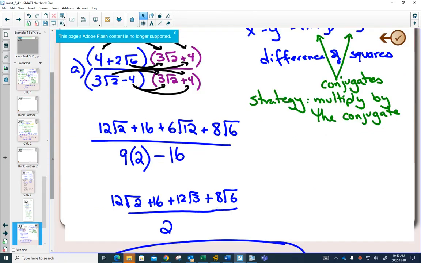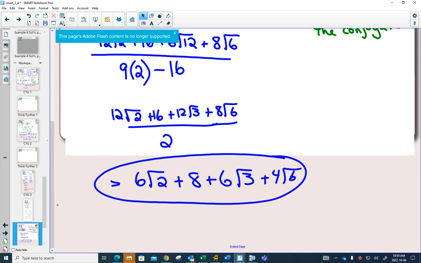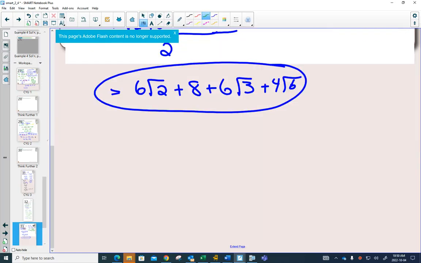Now, I'm not saying that that wouldn't be enjoyable. I do like to do some good mental math every once in a while. But for our purposes, this is where we're going to leave it as a simplified form. Let's look at the second one.